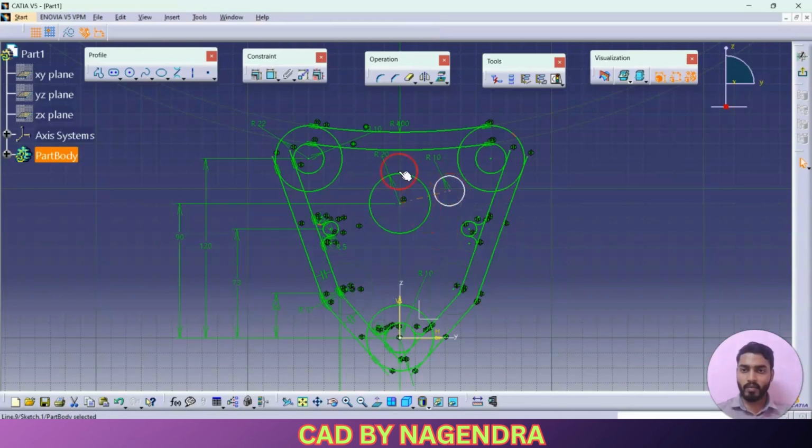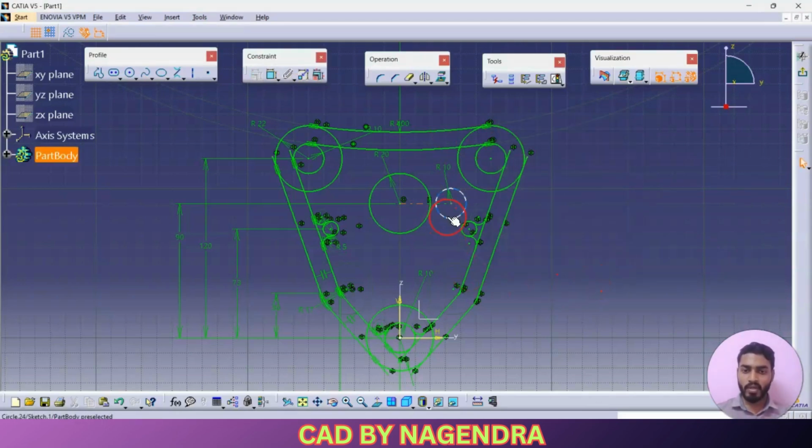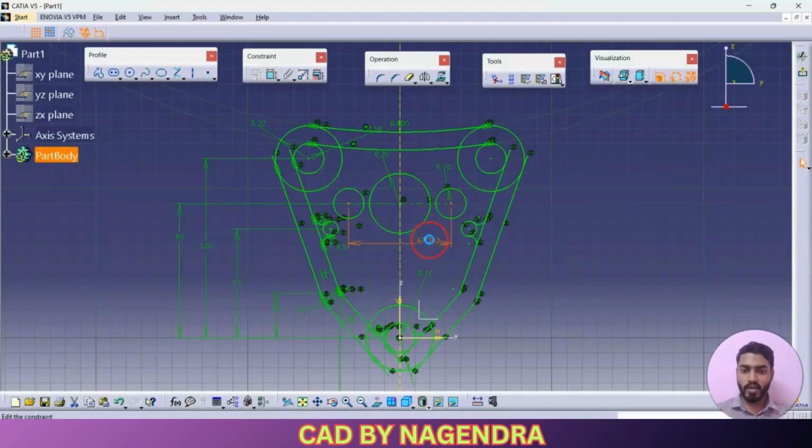Then by using geometrical constraints, we'll convert that line into horizontal and say okay. Now again the same circle we need on this side. Let me mirror with reference to this. Then for the dimension between this center point and this center point, we have a length of 40. So let's give this length of 40.